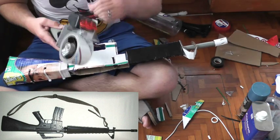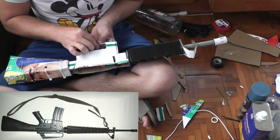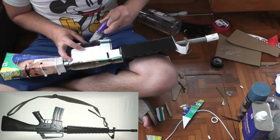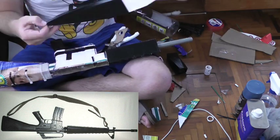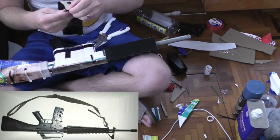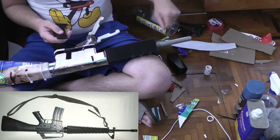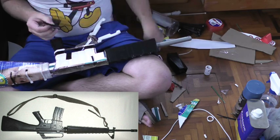At this point you have a pretty complete looking gun but it looks really homemade and like it's made out of cardboard. Take parts that look a little fragile and make sure they're covered well in packing tape — packing tape and cardboard make a pretty strong combination, so I taped over both trigger guards. If you're thinking you'll just paint the gun, I strongly recommend you don't. Spray paint on cardboard and tape combinations comes out funky — the cardboard absorbs the paint and still looks like cardboard, and tape doesn't take paint well. I recommend black vinyl, black duct tape, or black electrical tape, which we've already seen works quite well.